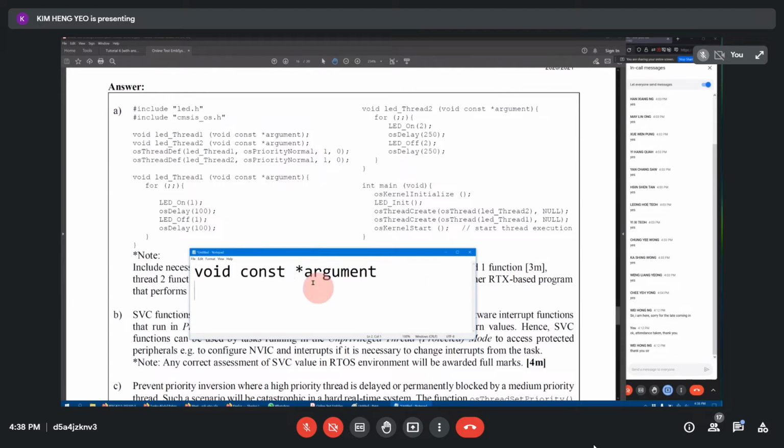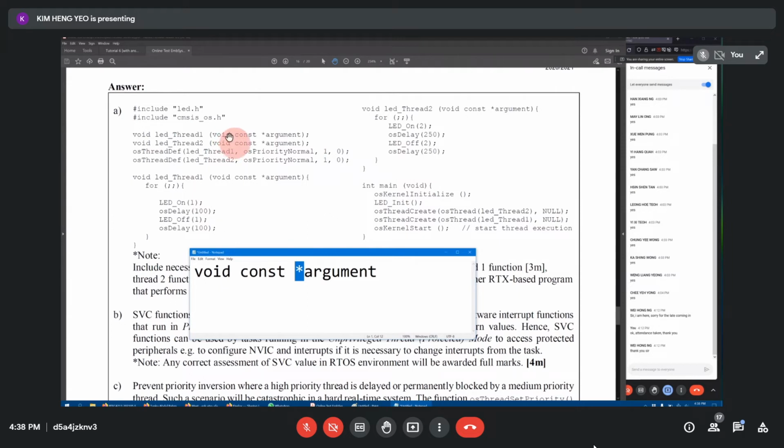Because you declare the input as a pointer and we are not giving it any value, when you create the thread, the value that you pass is null. Null means hexadecimal zero. It means you're not pointing to anything. Which is why putting void is still correct, because we are not passing in anything.